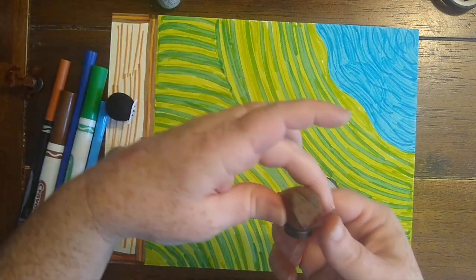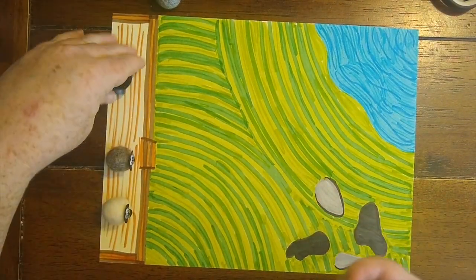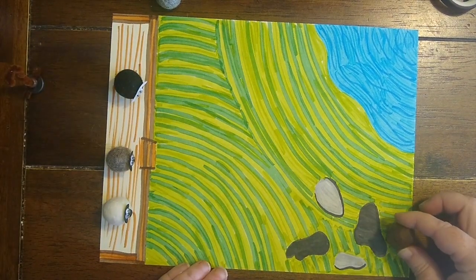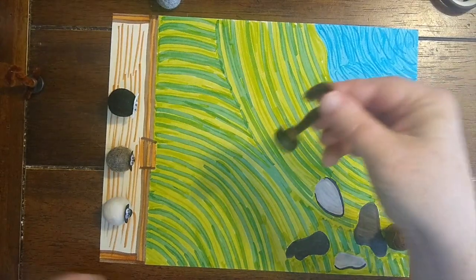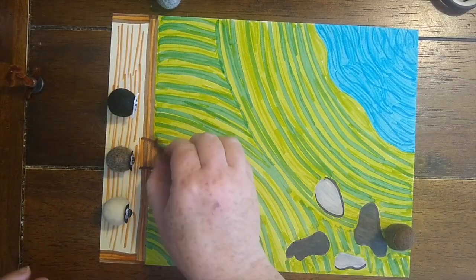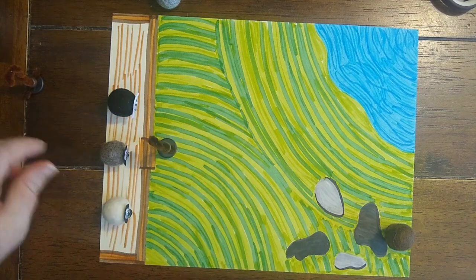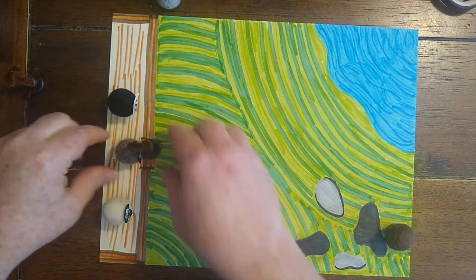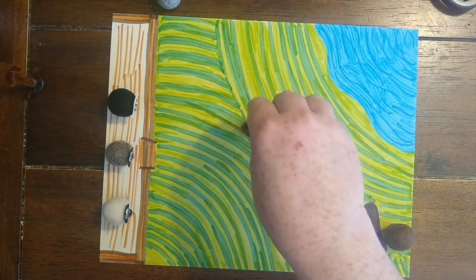Now there's also a wolf. He is gonna go kind of here in the dark, scary places, and I have the good shepherd, and the good shepherd takes care of his sheep. You can see the sheep love him, right? Boop.